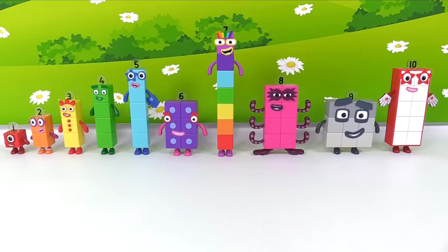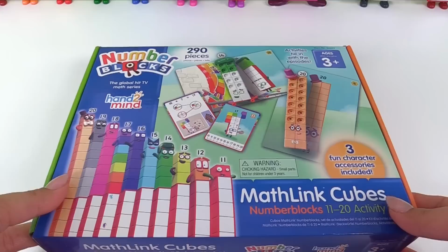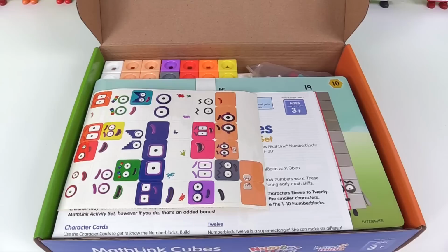Great job! That's 1 to 10. What comes after 10? I know. Let's use this number blocks activity set to count to 20. Okay, what comes inside here? Let's check it out. Wow, that's a lot of stuff.